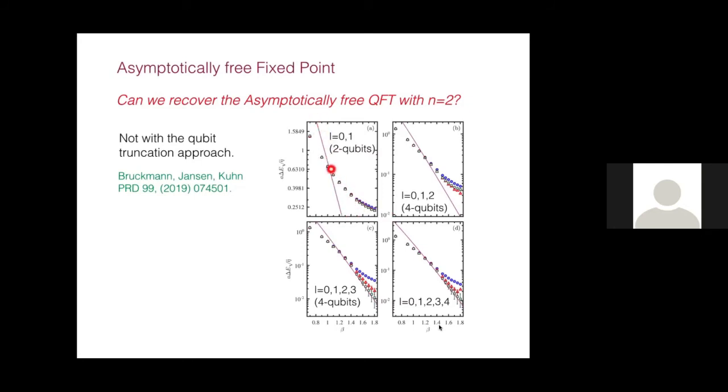This is the result that they get. So don't worry about what exactly they compute. They compute some kind of gap, and they want to study it as a function of that lattice coupling. So if you're at the right continuum limit, you should be able to see this as this becomes large, right? That's where the continuum limit exists. And notice that this doesn't produce the result that you want at all.